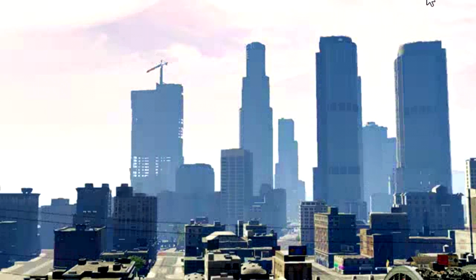Then we have a super early screenshot of Blaine County without any props. And you can see that here. No rocks, nothing. It's kind of weird to see Blaine County without anything actually there. Here we have a picture of the city. You can see it's kind of low resolution. Obviously, when they first start making the game, they don't make it high texture and all that until the very end. So pretty cool little picture there.